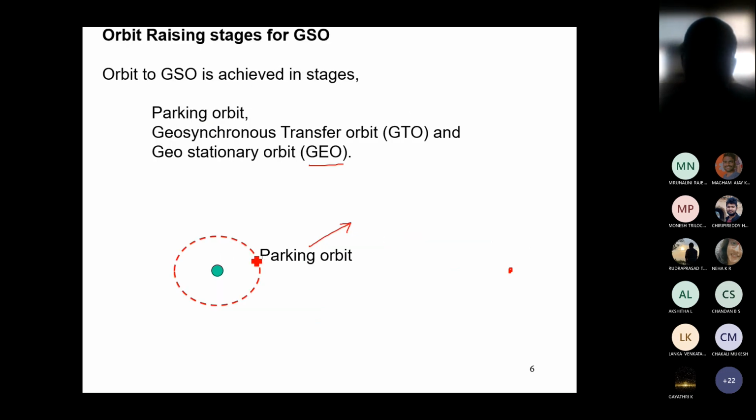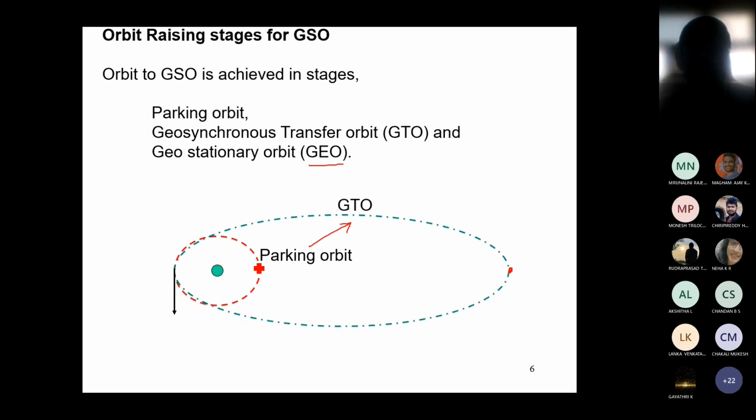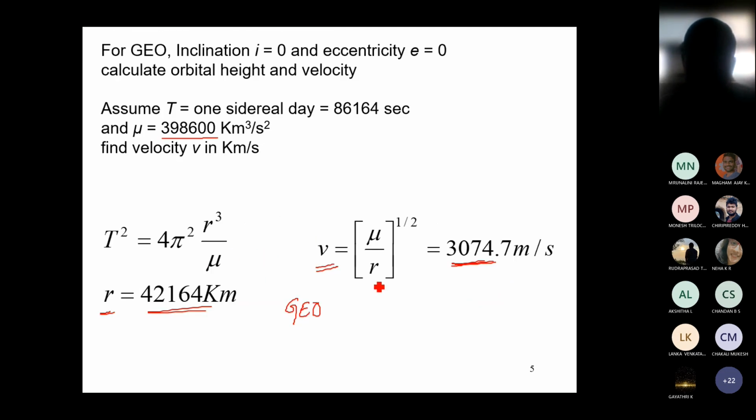So if we take the circular orbit, then r is constant. That means when the satellite is moving in the circular orbit, it is moving at a fixed velocity. That's for sure. Now look at the elliptical orbit. Here, in this expression, r is not constant. For elliptical orbit, the expression of velocity will be different. We cannot express the velocity in this particular form. It is only valid for circular orbit, not for elliptical orbit.